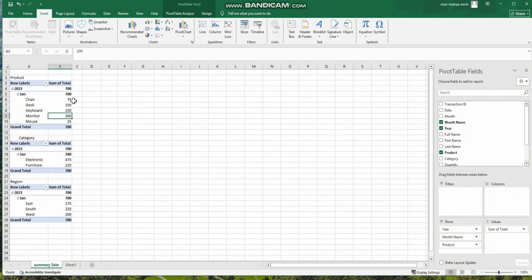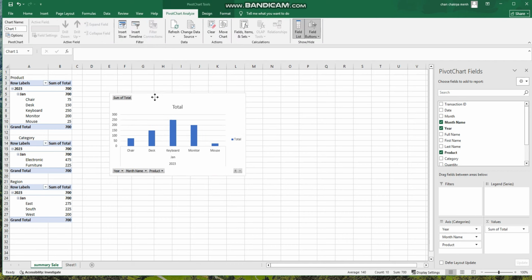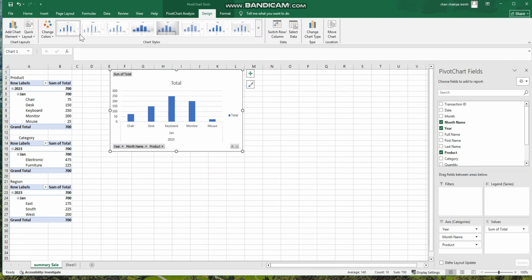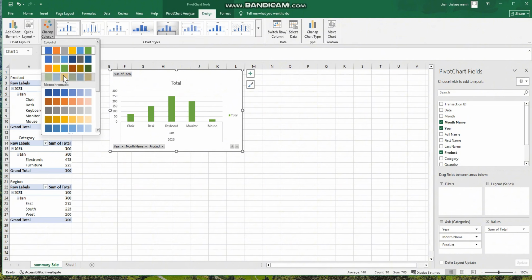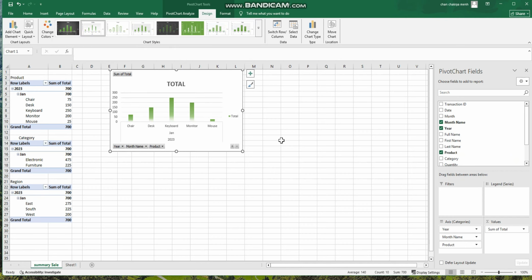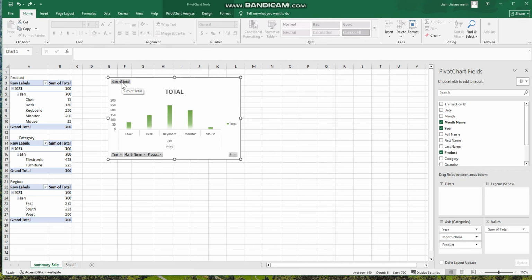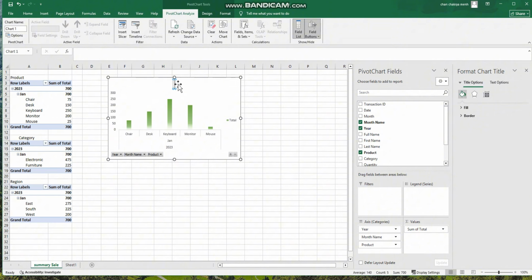For example, insert visuals. So if I select these, for comparing, it's always better with a bar chart. So I'm going with these bar charts. In Excel, it's pretty good to have multiple templates for you to select. You can design your own layout or pick the color themes as you want. Just pick any one that you like. Now we pick this one. I keep the legend, but I don't want a grid line. I don't want to show this up here. You can just say hide button on chart, and you rename this by product, for example.